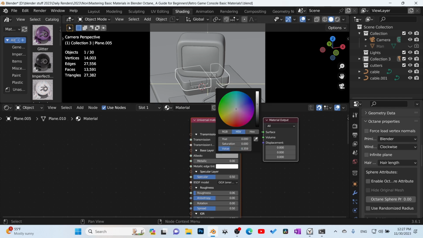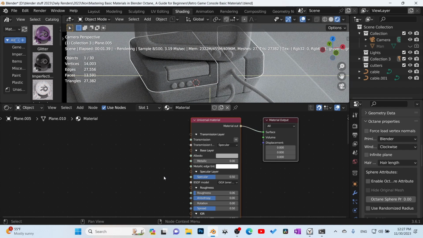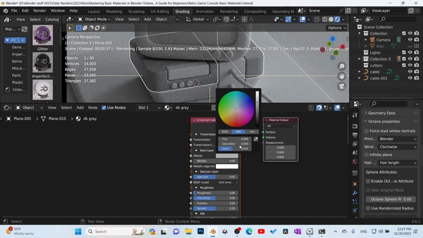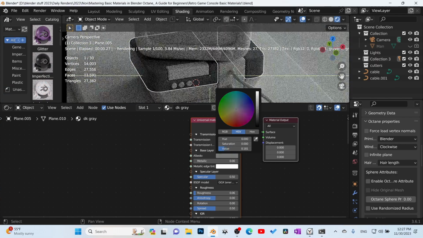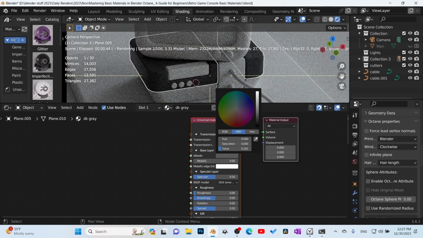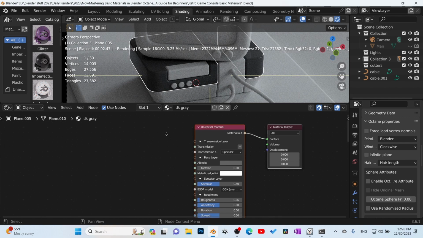Again, I'm gonna go for the old school NES color palette. I'm gonna do this gray here, looking cool, maybe a little bit lighter, something like that. I like the way that looks there. And I'm gonna call this first one gray. I'm gonna make a copy. And on this one, I'm gonna call it dark gray. I'm just going to make it a little bit darker gray. This is going to be the bottom half of it. Something more like that. I don't want to go total pitch black. And what I should have done before I made a copy of that.